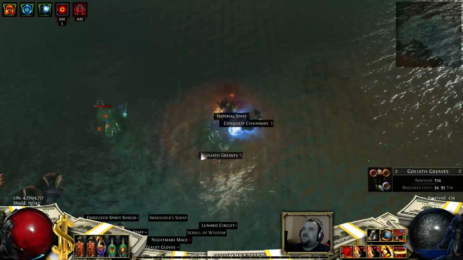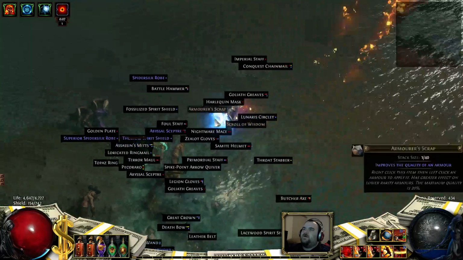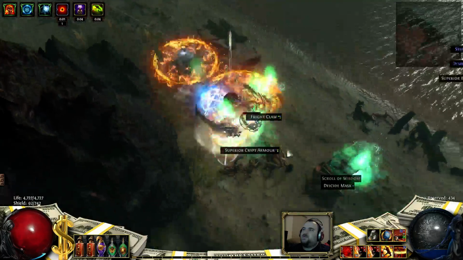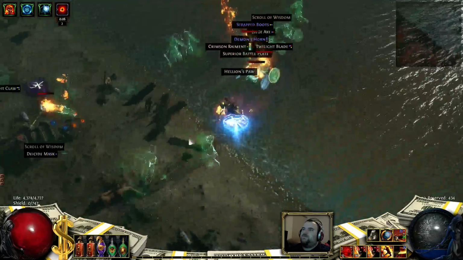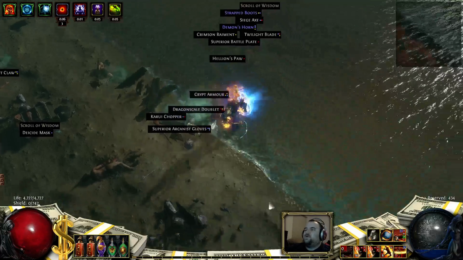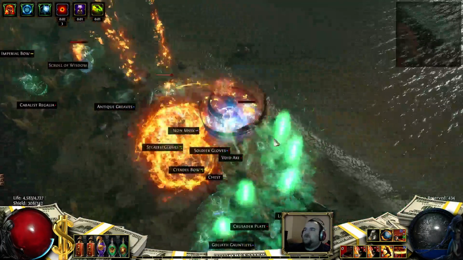So it's kind of a rinse and repeat, kind of a little repetitive. On a character that's not quite as tanky, you'll get shocked and take quite a bit of damage from these pirates, but if your lightning resist is good and you have a high enough health pool along with some sort of sustain, it's generally not that hard of a map.